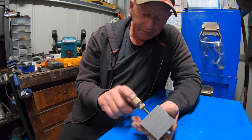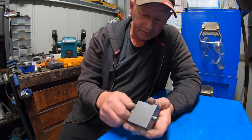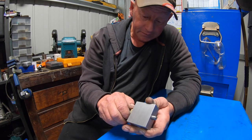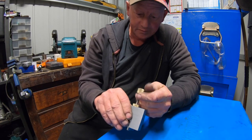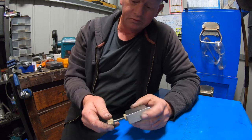Big thanks to Craig for this brass. Huge thanks, mate. That's helped me out tremendously, actually. So it's nice to be able to just grab a bit of brass and make something that you really want.